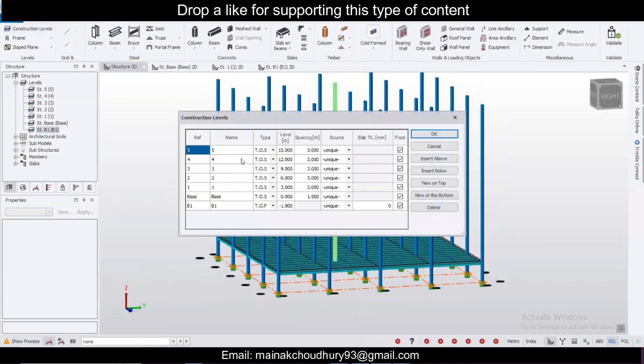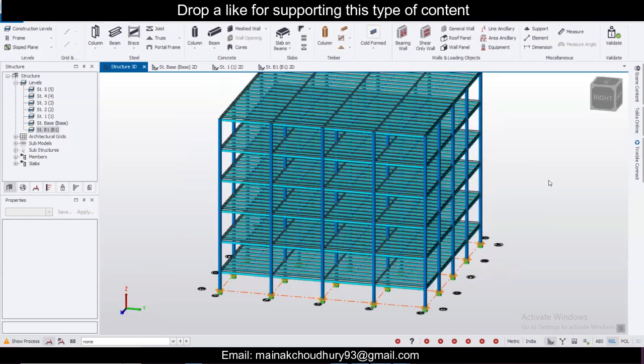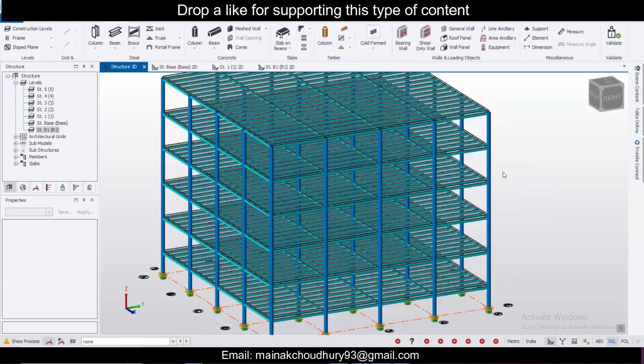Now, if you want to copy this, we'll simply go to one and click on this base, and then all this we can do as base, right? Click on OK. So we can see how easily we can do this. We use the option translation repeat in STAAD.Pro. Here it is like this in STAAD.Pro.